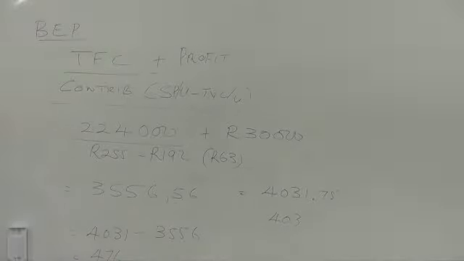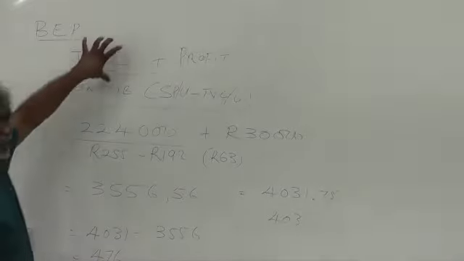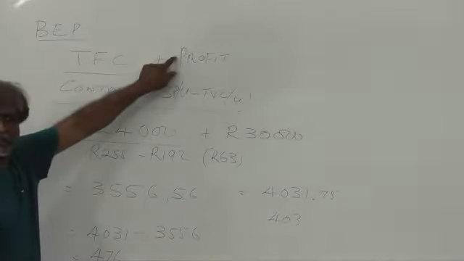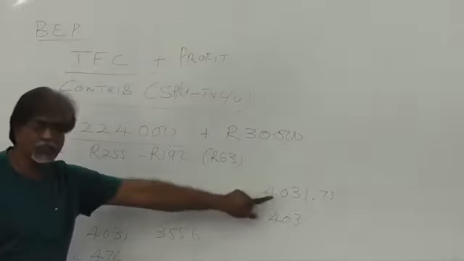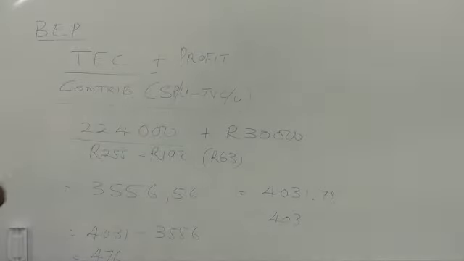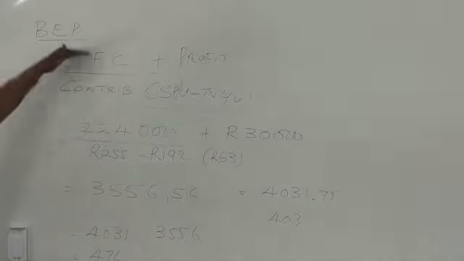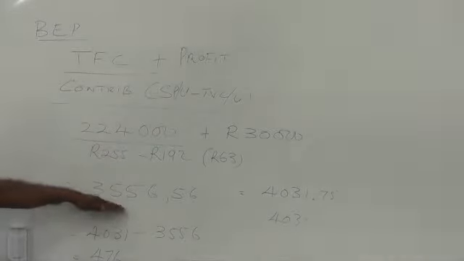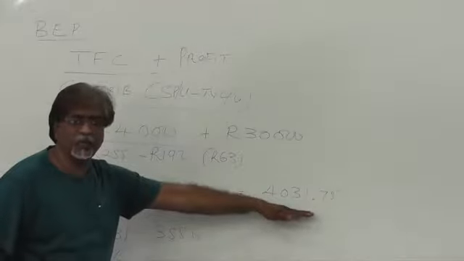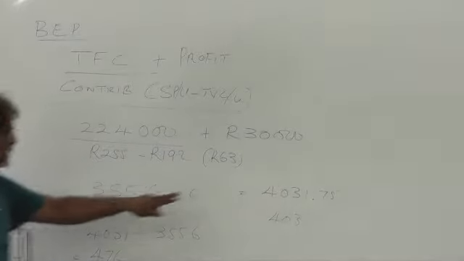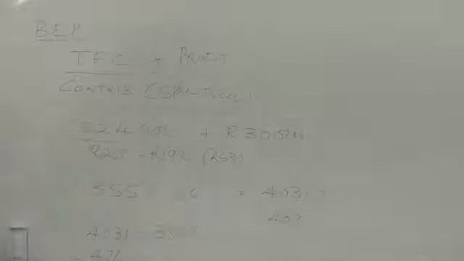476 units. Now remember, if the question was how many units must we make and sell to make a profit of 30,000 rands, then you'll do the modification of this formula by just adding 30,000, the profit in this case, and it's 4,031 units. But if the question asks you for additional, if they say how many additional units, then you do one of two ways. The first way is you calculate this, which is 3,556, and then you calculate with profit giving you 4,031, and you subtract the 3,556, and that gives you 476. Are we clear on that?